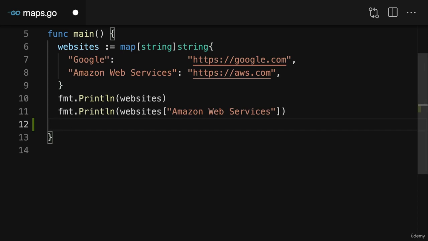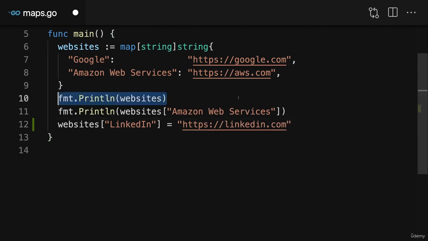So if you want to add a new website, you just access websites, and then you access a key that doesn't exist yet. For example, here I could access LinkedIn, which is a key that's not part of the original map, and just assign some value here, like linkedin.com.